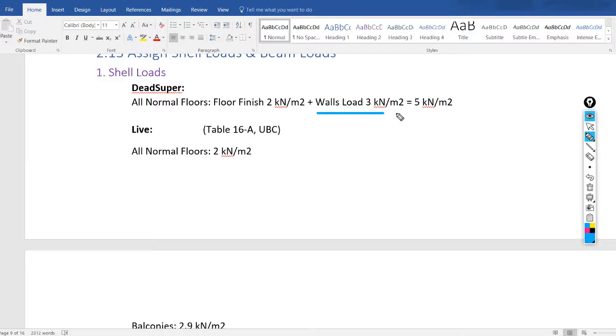Wall loads depend on the slab. If you are using a ribbed slab or flat plate, in our case we will use a flat plate, or maybe a flat slab or ribbed slabs, then you can put the wall anywhere on the slab, then assign it as an area wall, area load. But if you are using a one way solid slab or any thin solid slab, then you can't put the wall anywhere. You have to put the wall on a drop beam, then you will assign the wall's load on the beams. In our case, we have to calculate the wall load per meter square. I will use 3 kilonewton per meter square. Then 2 plus 3, 5.